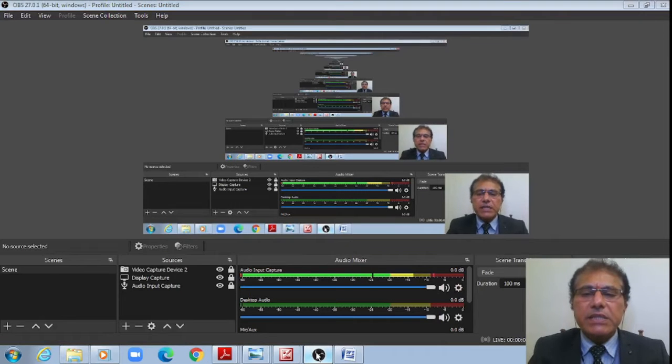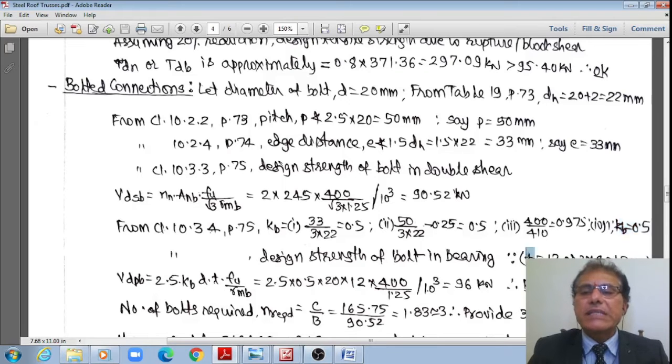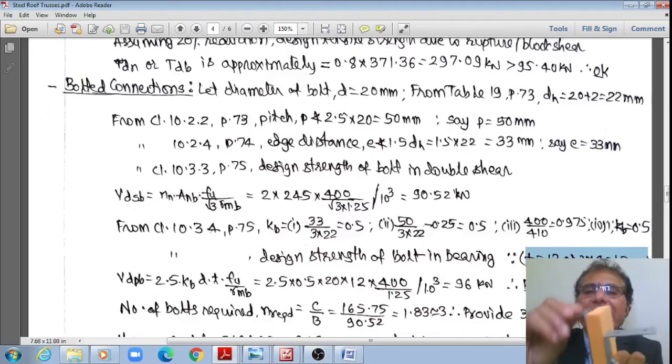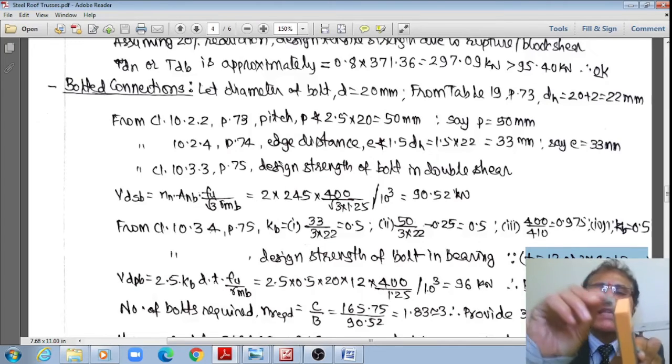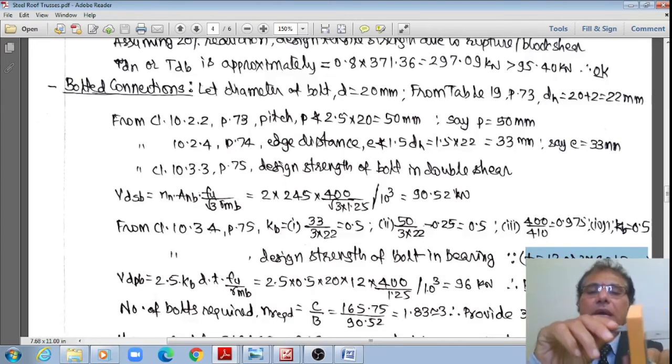Once I get this, what's the thickness? The thickness as per this code is either the thickness of the gusset plate, 12 mm, or I am assuming the two angles of 8 mm. Therefore, both will act as one unit, 2 multiplied by 8, as if 16 mm. Therefore, 12 or 16. Out of this, the 12 mm will fail first in the bearing criterion. Bearing is nothing but due to contact. Therefore, in contact, this 12 mm gusset plate will fail first.